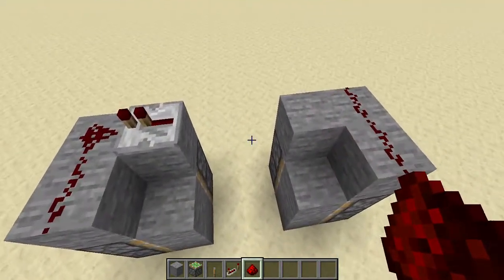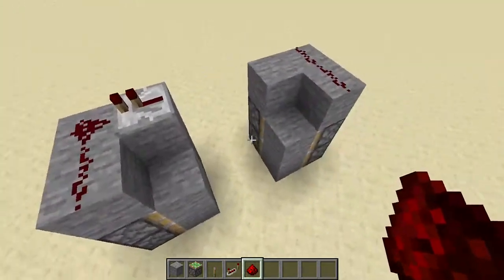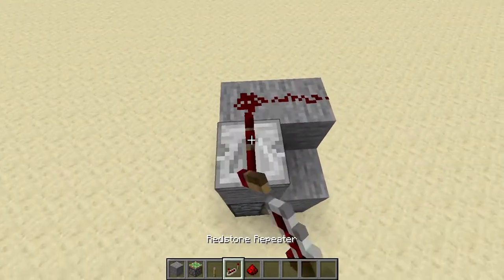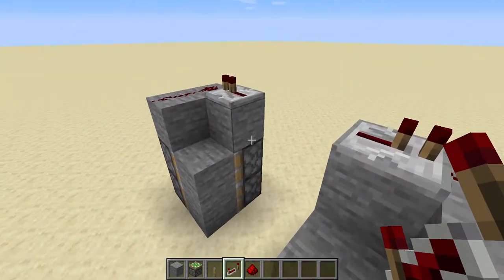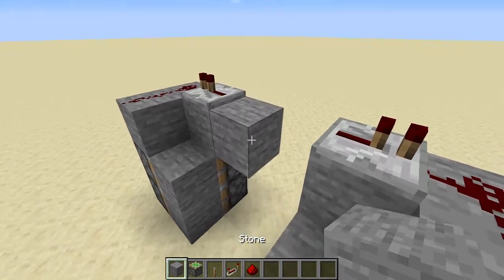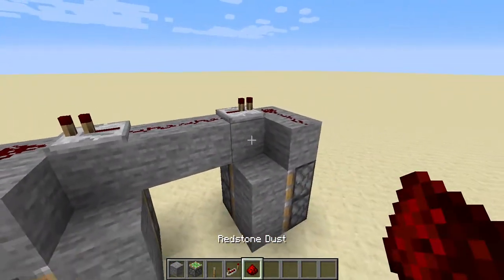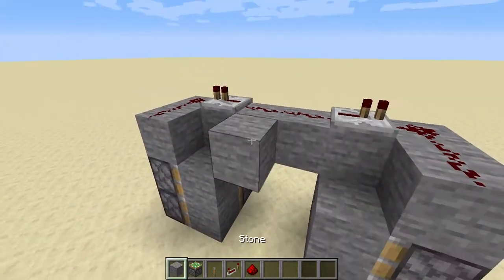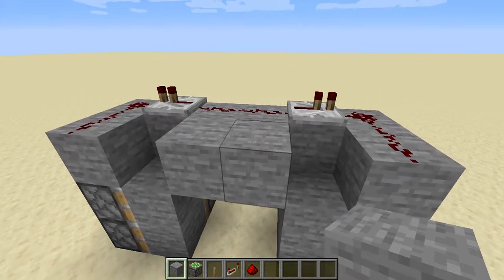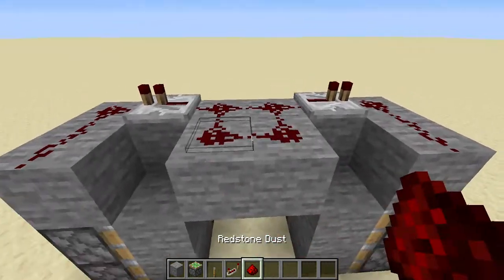And as for the structure, you want to just mirror the exact same structure that you made on this side. Now that we have this done, what we're wanting to do is connect these parts up so we can then place some redstone right here. After that, you want to just place some stone here. Yeah, place some stone here for later, and just have it like that.